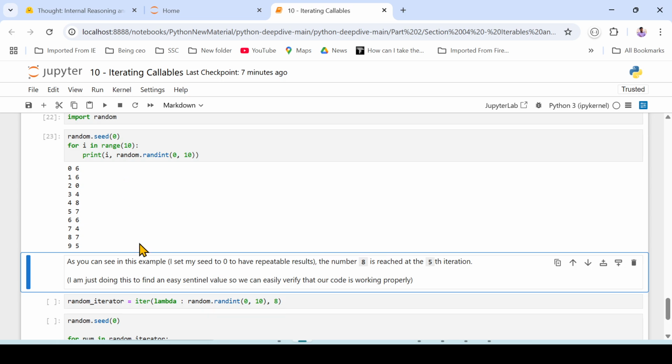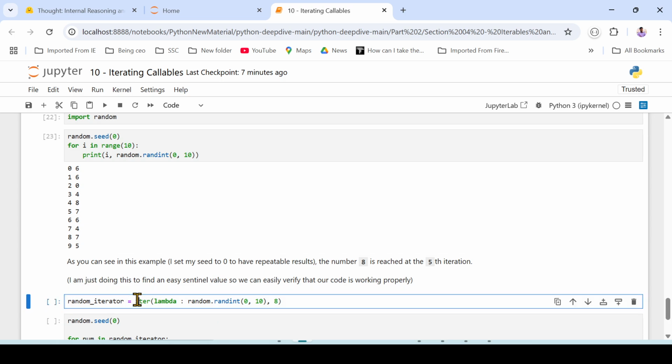Now what we want to check in this code is that in the iter function, we have passed the lambda function. So this lambda function is nothing but the callable object, right?